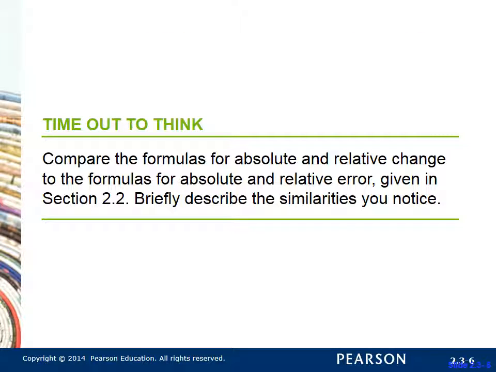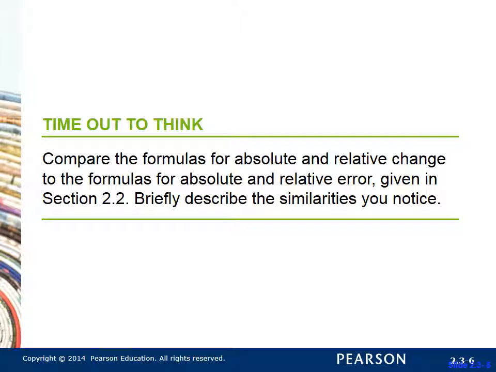So this is time out to think, is what I was just pointing out. These formulas should look very similar for absolute and relative error versus absolute and relative change. To get the absolute, we take the new one and subtract the true one for error. Here we take the new one and subtract the reference one, the one we started with.